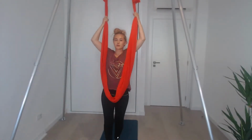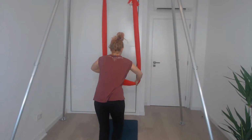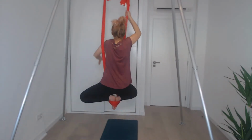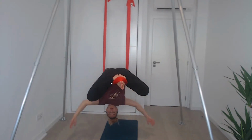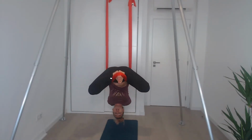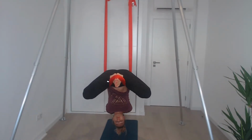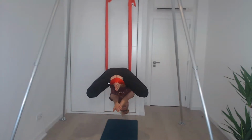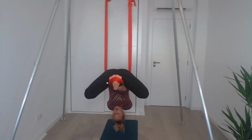And the Jupiter Mudra, I'm going to demonstrate it to you because you will need to see it from the other side. So for the Jupiter Mudra, you will just flip down like this, and then put your arms behind you, and then fold your hands, but then point your pointing finger. So it's going to be like this. And really feel the nice stretch in your arms, but also in your thighs and in your hip.